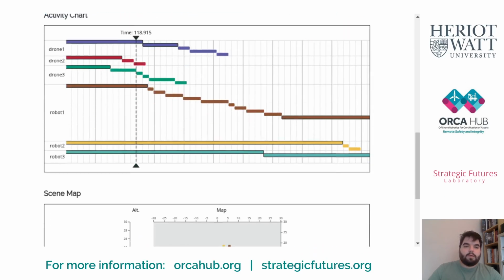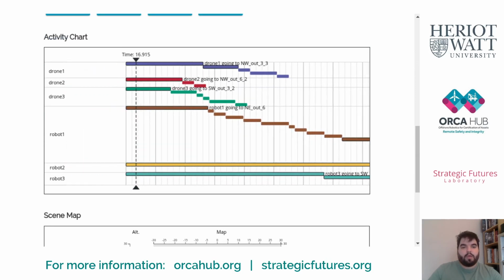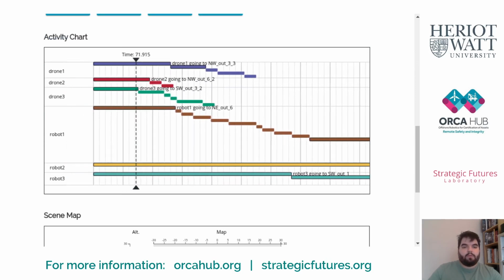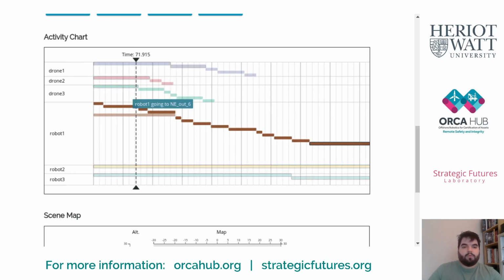Next, there is the activity chart, which has the standard interactions. Really, we can drag and pan the temporal axis. We have the actions here, which we can explore. This is a movement action, which was subdivided into 4 movements using the path planning algorithm, hence giving more detailed movement data.